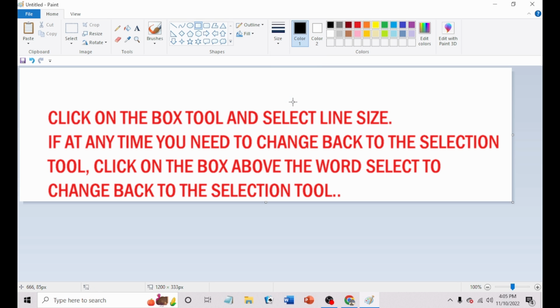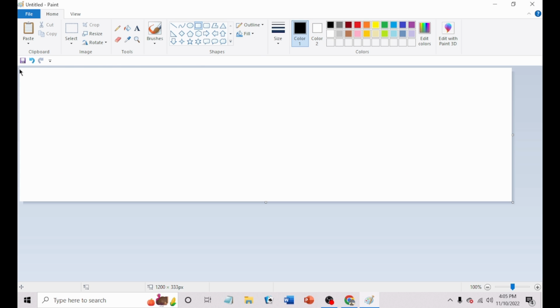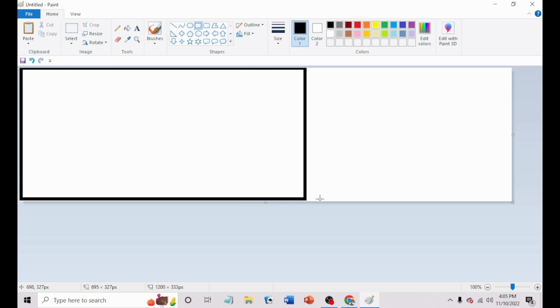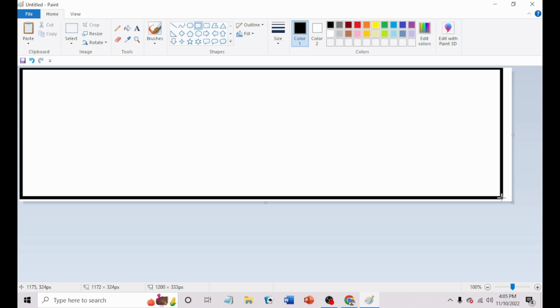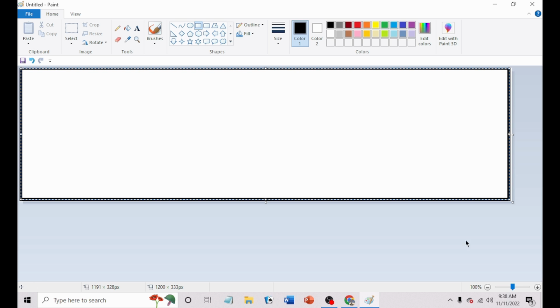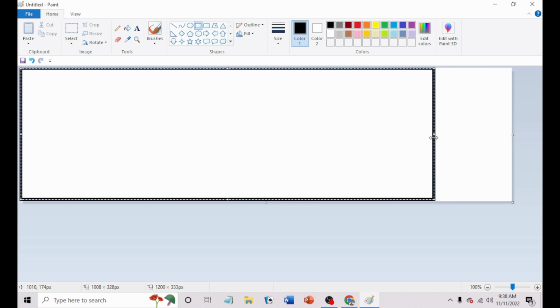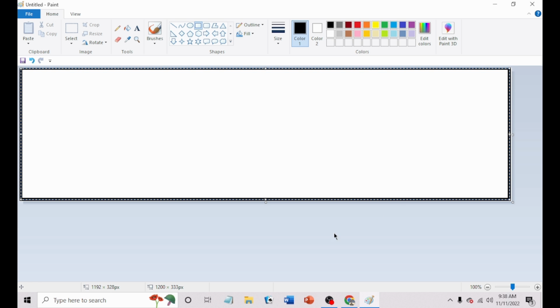And here I'm starting to draw the box. So I'm going to select, the color is black, the background is white. I already selected the box option up there on the top. And you just left click, drop and drag until you get your box where you want it. Okay, so now the box is set, except those little lines that you see moving around, that means it's still active, so you can still move it a little bit if you make a mistake. Come down here, left click, and now that box will not be active and your box will be finished.